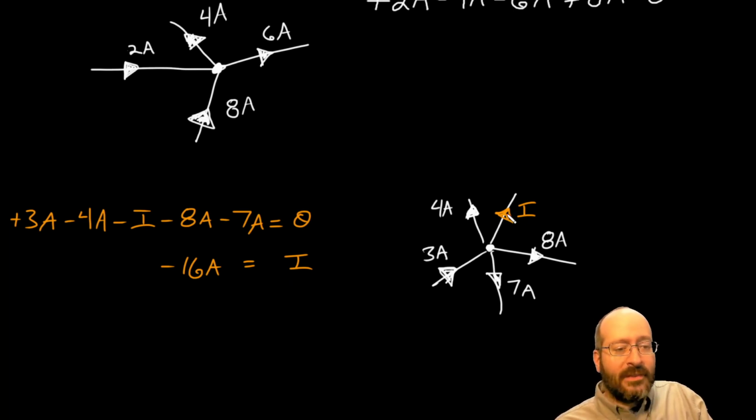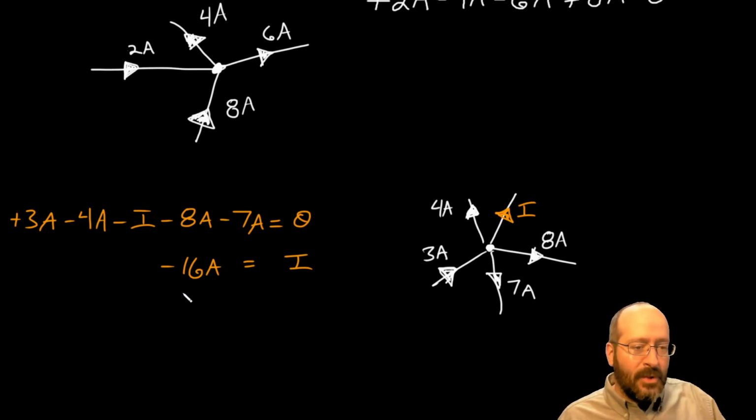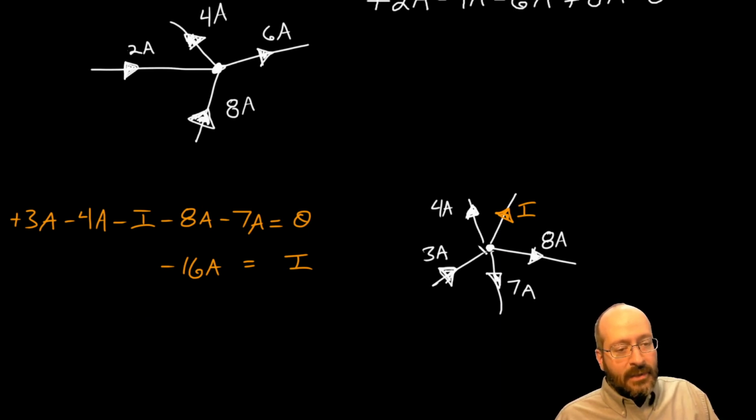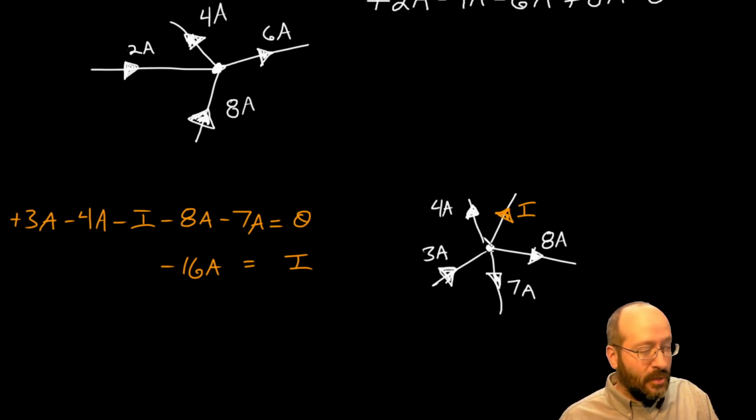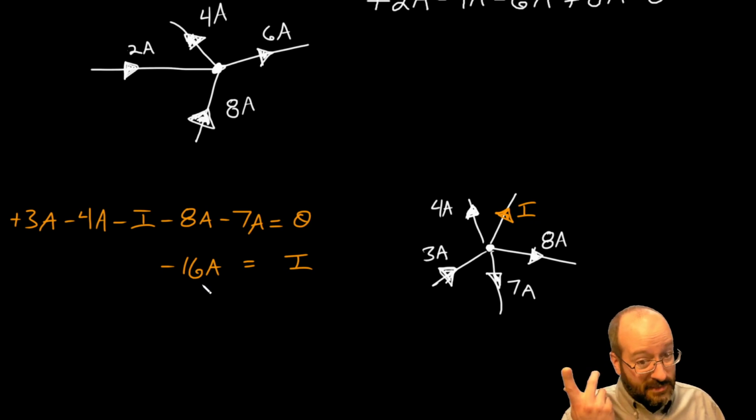Okay, so we assumed a direction. I just said it's going out. And when we solved using the math, we found that it is in fact negative. So the current's actually entering, but if I'm going to label it this direction, I have to give it a magnitude and a sign of negative 16. I'm really defining the coordinate system here. Okay, what's the current going in that direction? The current going in that direction is minus. So you've got to make sure that the arrows and the polarities, when you're dealing with voltages, on your schematic line up with what your values are. Okay, but if you just trust the math, pick a direction, go with it, trust the math, the sign's going to fall out and it's going to be correct, hopefully.